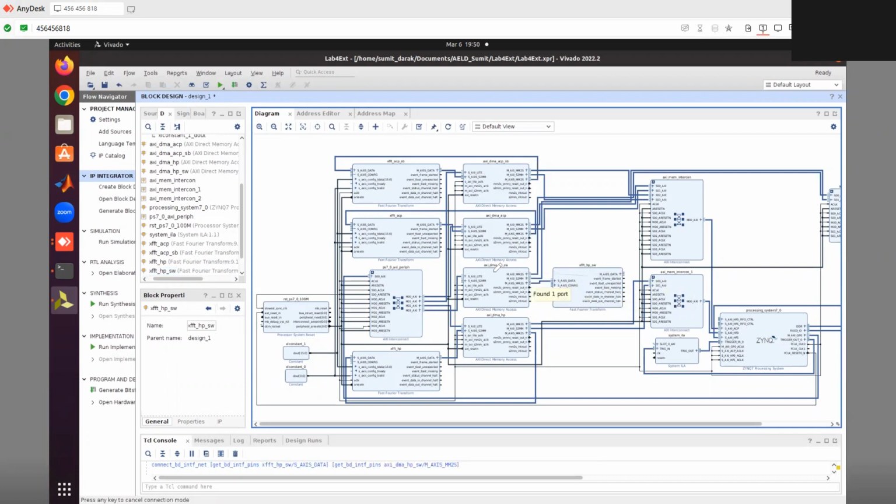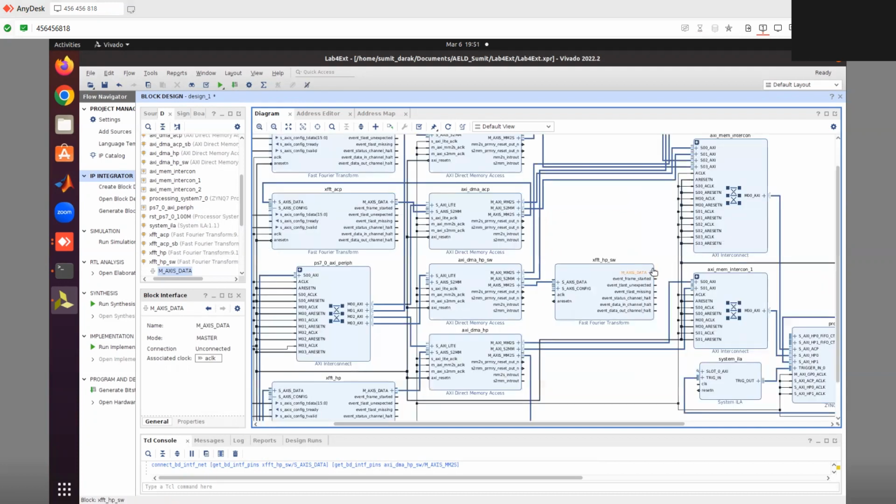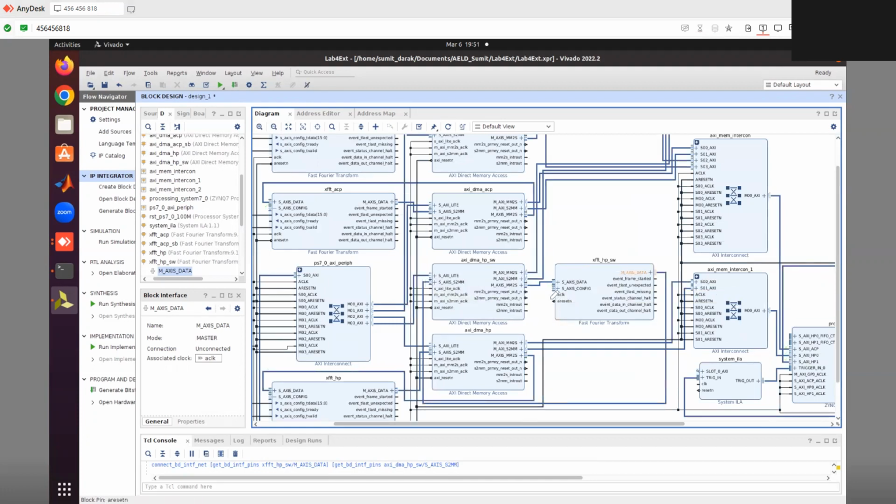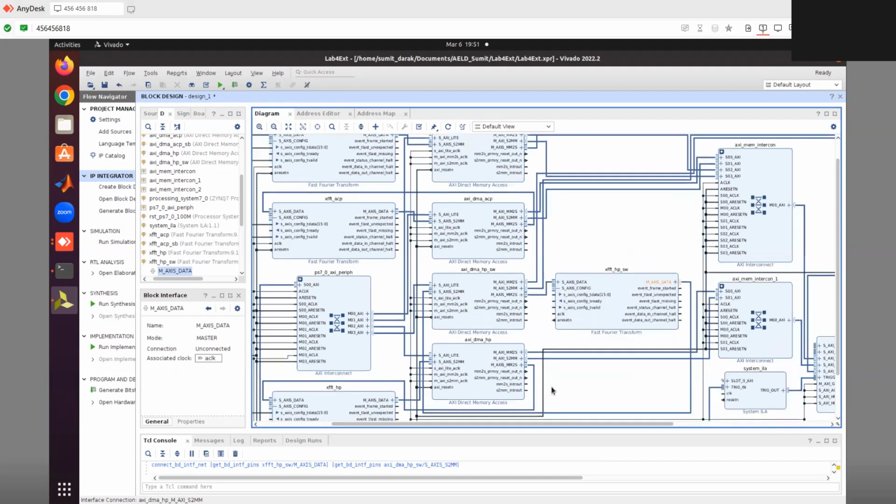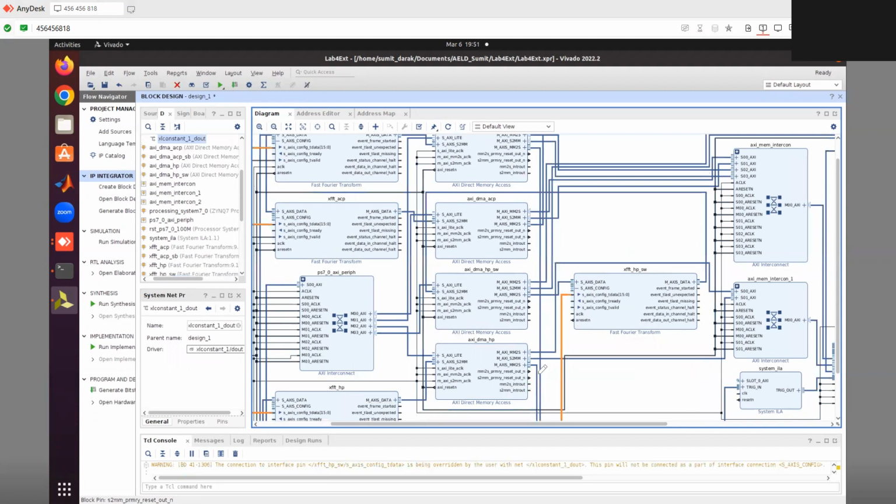Okay, so this is connected. Then the configuration signals, T valid to the T valid and T data to the T data.